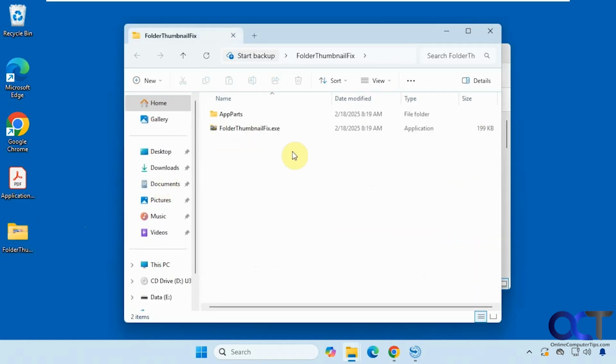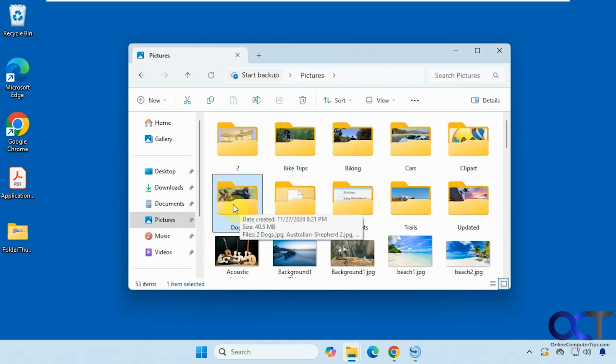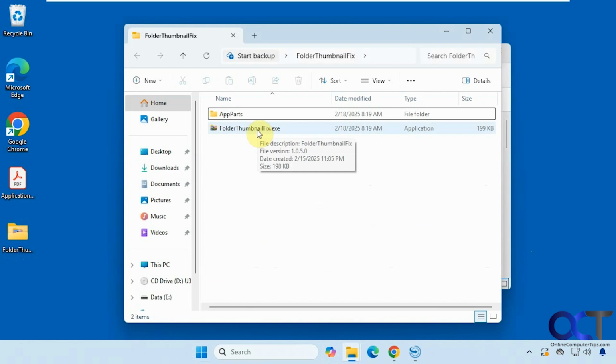So you just download it, extract the zip file, then just run the executable, so there's nothing to install. Supposedly it replaces this half-covered mask here with a transparent one so you could actually see everything on the preview picture here. So we're going to just double-click the executable.